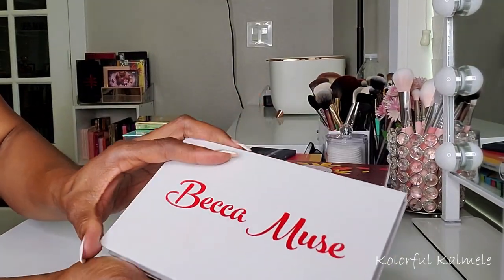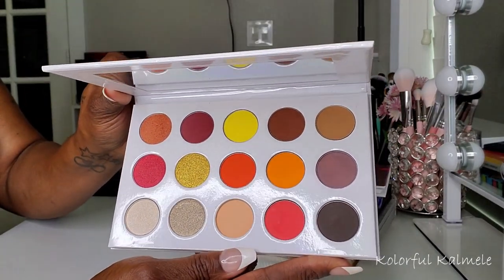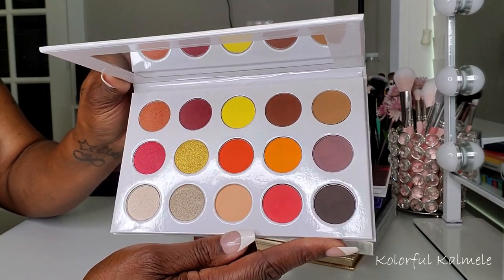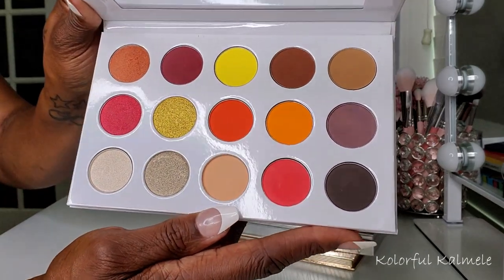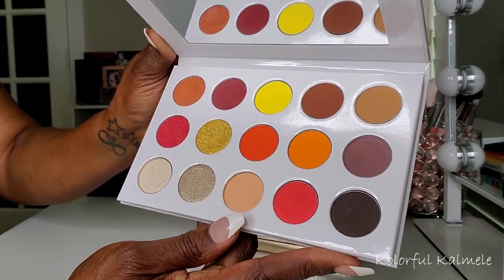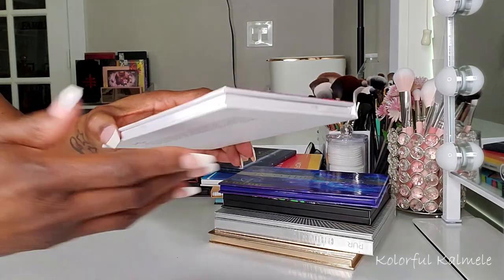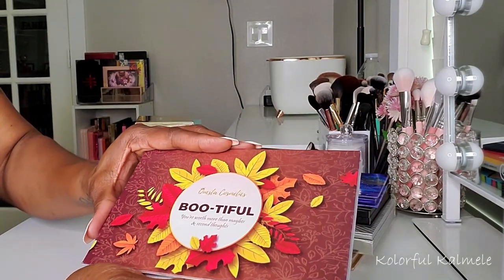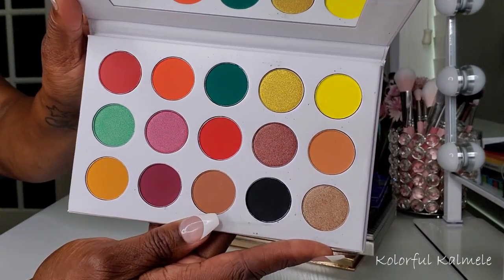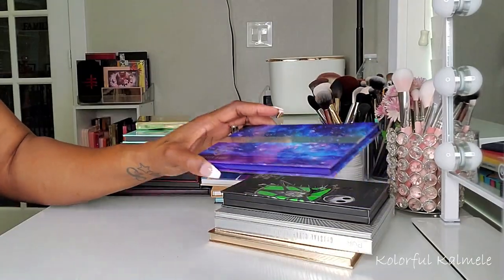This one, Becca Muse. Now, I have some other Becca Muse palettes that I am not getting rid of. A beautiful pink one, pink and purple, and I think like blue and green. This one is more like autumn shades, and honestly, I could keep this. I could, with the pretty oranges and stuff, but yeah. I know I'll never pull this, so this can go. This Questa Cosmetics Beautiful. It's like a fall themed palette. This one is cute too, but yeah, just being realistic, I'm never gonna pull that.